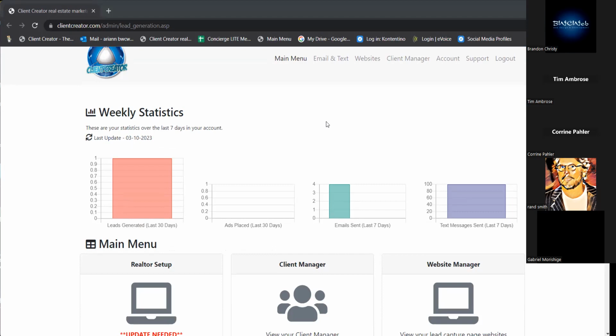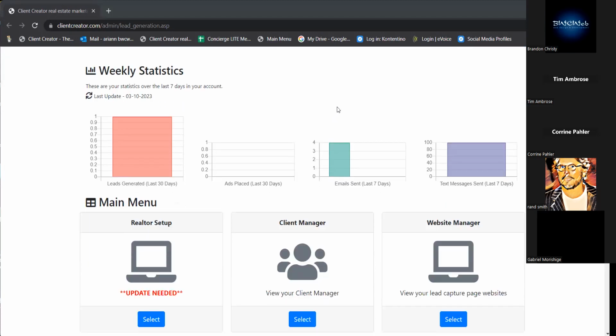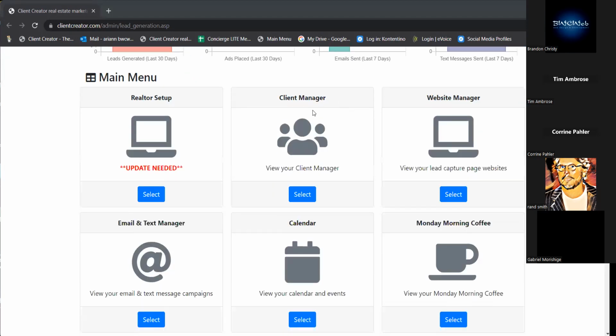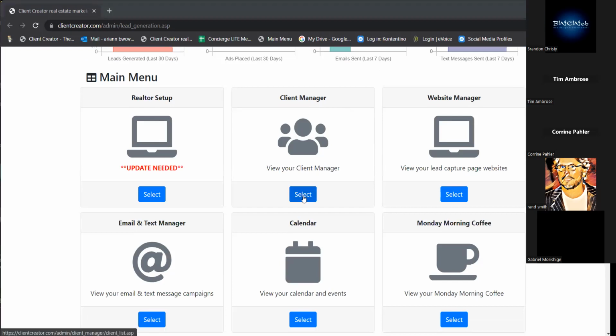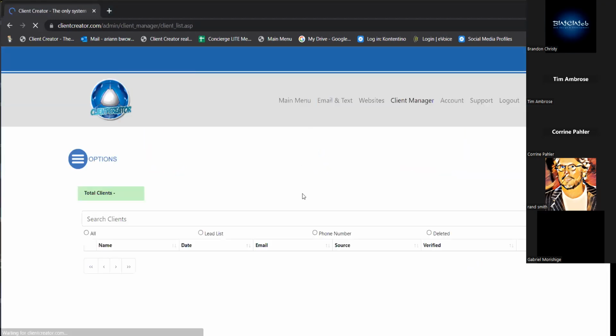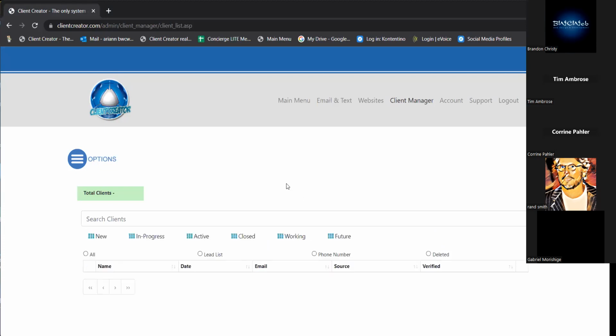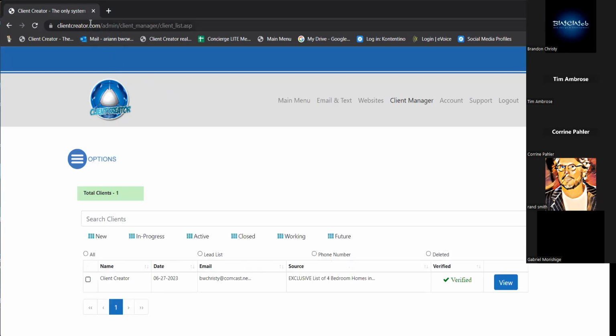So when you come into your Client Creator System, you're going to go right to the Client Manager if you generate a lead. And that's right here on this main menu. It says Client Manager. It's going to take you right into the system. Now, this is our test account, so I did generate a lead by going through the lead capture page system. So you'll see that there's one lead that's posted in here.